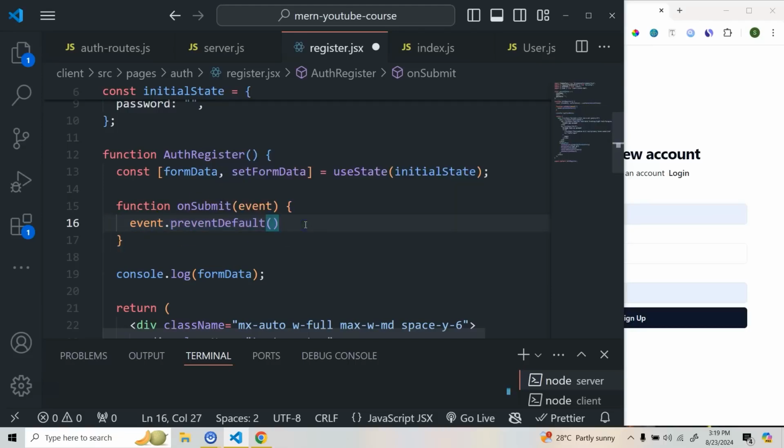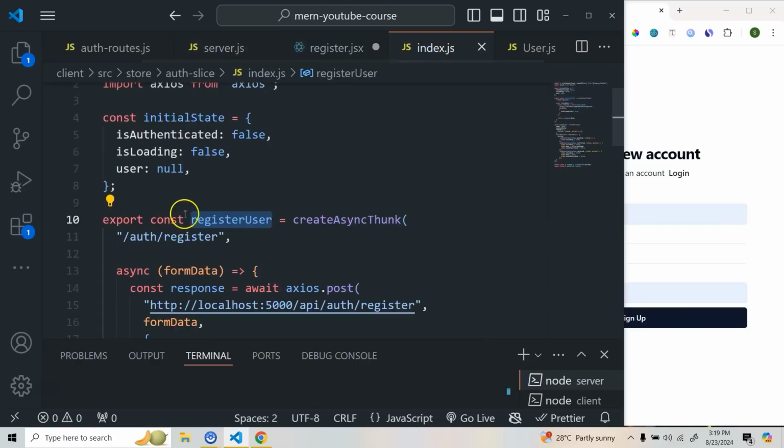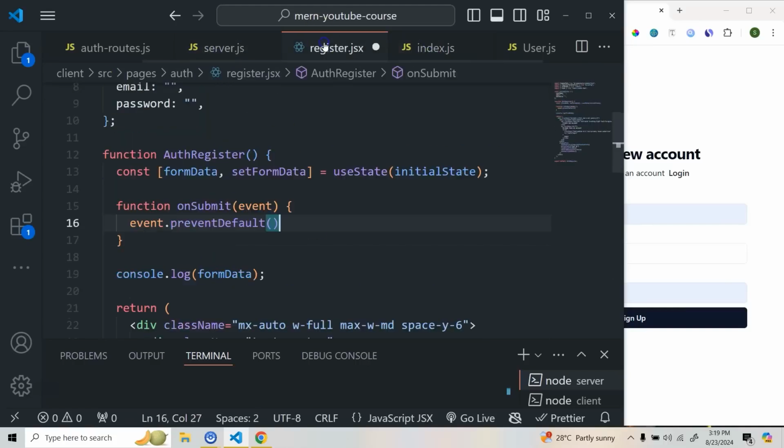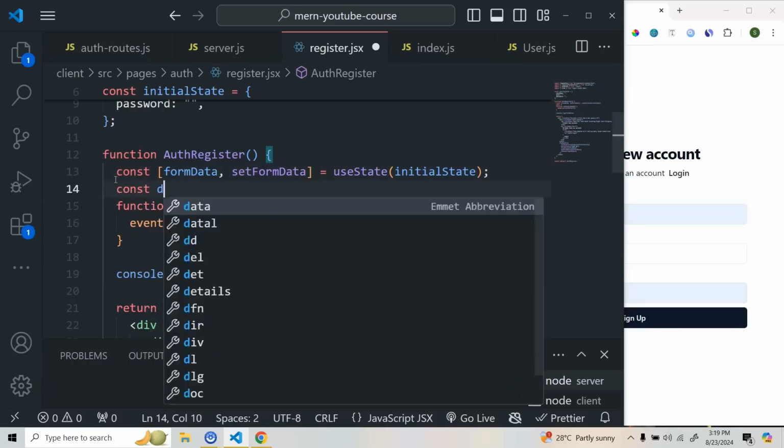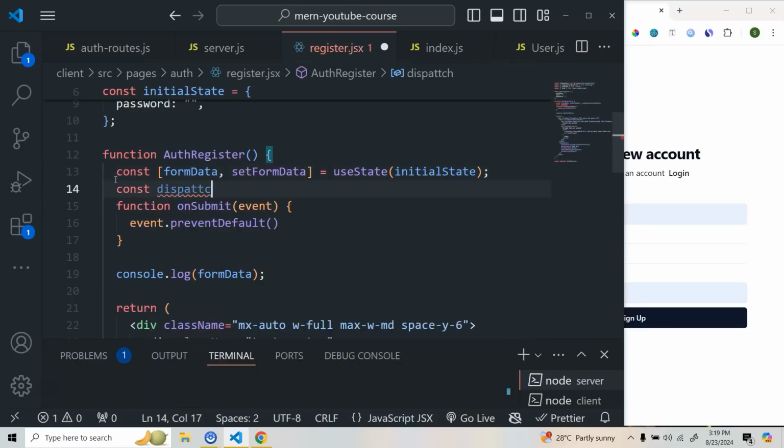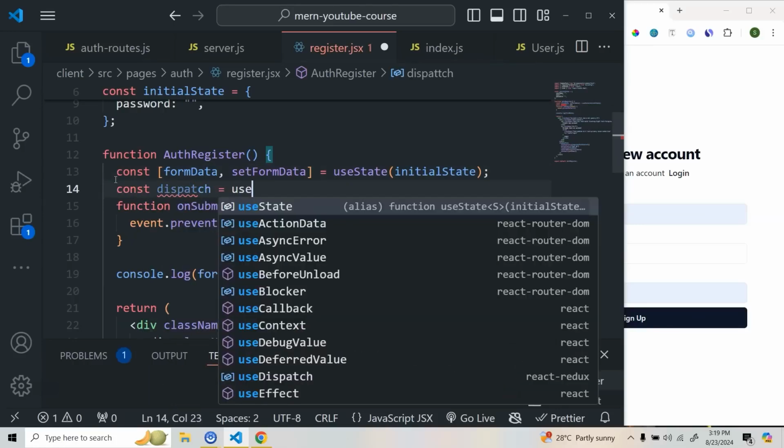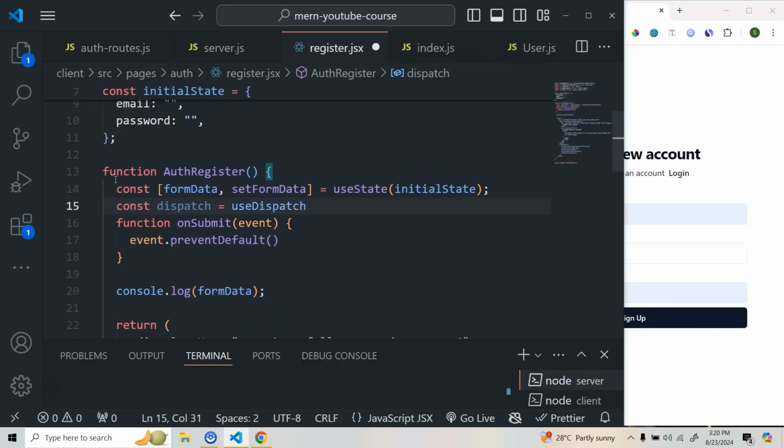And now what we can do, simply we need to dispatch or basically call this register user. So first we are going to take const dispatch, and this will be useDispatch.